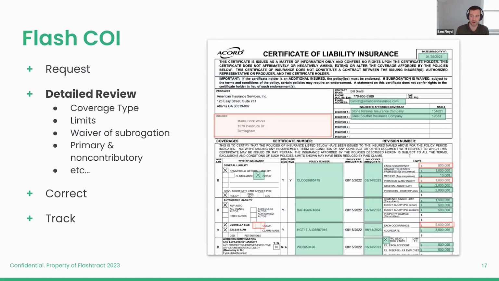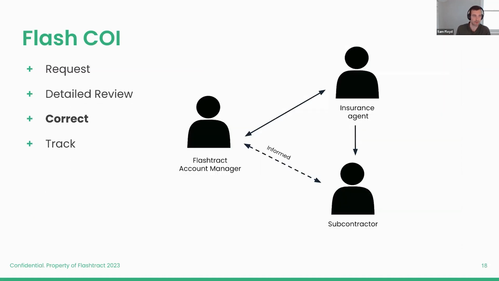So when we talk about verifying from someone on our team, what that looks like is an example of an ACORD form here, looking at this COI. Are we checking more than just the expiration date, right? What is the policy? What are the limits? Is the insured accurate and does it all line up? There are no mistakes here. What is the insurer? Make sure that's all listed in there, and go through this and do dozens of checks, as you can see, and make sure everything lines up to your policy and it's laid out. And then if needed, again, we would correct.